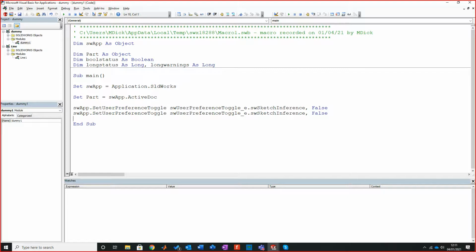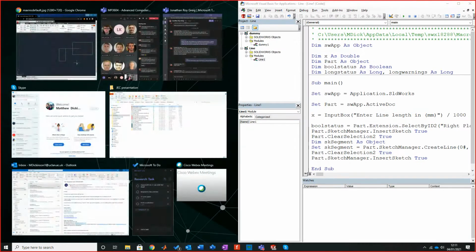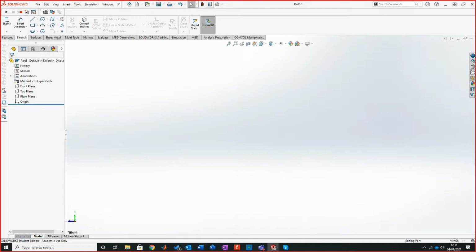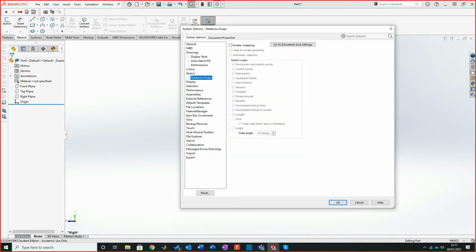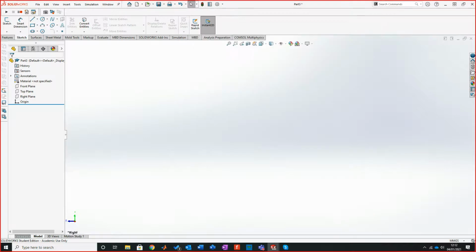The trouble is if I'm doing line to line to line to create a triangulated shape or a rectangular shape, snaps allows you to automatically create relations between two lines. So what you really have to do is decide which way you want to go with it. For me personally, I've always just used zoom. An alternate way of doing this is, I'll switch my snaps back on, and then again let me just draw a line.